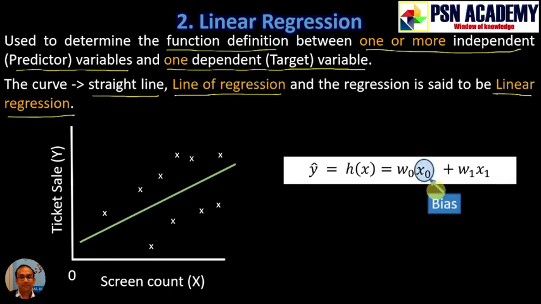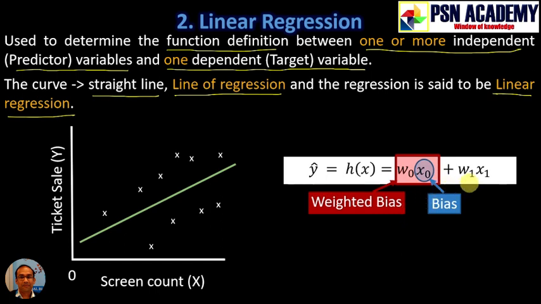And this x0, we call this x0 as bias. So, bias is not an error. Error is something different. Now, this x0 is your bias. Now, this bias is associated with w0. It's a weight. So, the whole term becomes weighted bias. Clear?